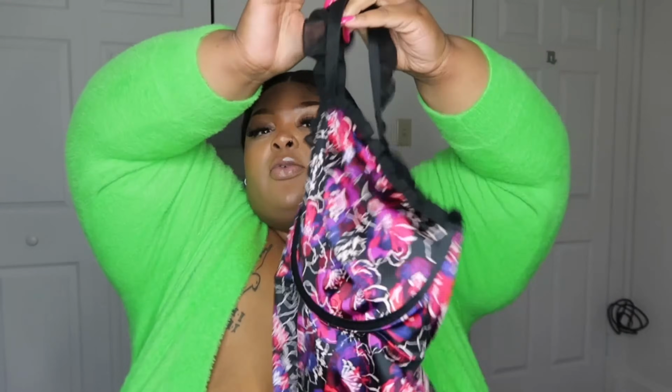So that's what we're gonna hope for, that it looks cute in the picture, because I can't really see myself doing much with this, to be honest with you. If you like something like this, it's cute, but it's just not my style for lingerie. I was trying to pick up some different pieces, and I do really like the colors, but yeah, not my favorite, to be honest.